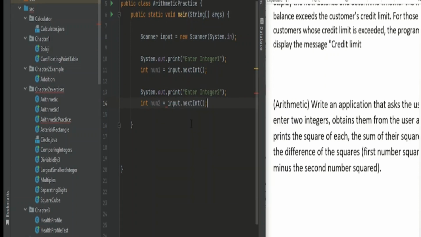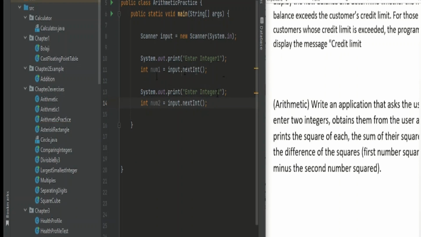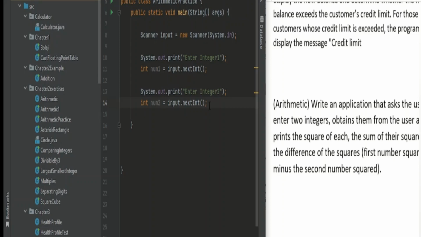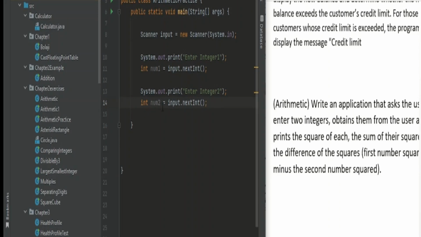So before I even continue, in programming, not even just in Java, most of your statements will end in a semicolon. In the English language, most statements end with a full stop, but in programming, most statements end with a semicolon. So that's why I put in a semicolon to end my statements. And this, in Java, is called a statement.